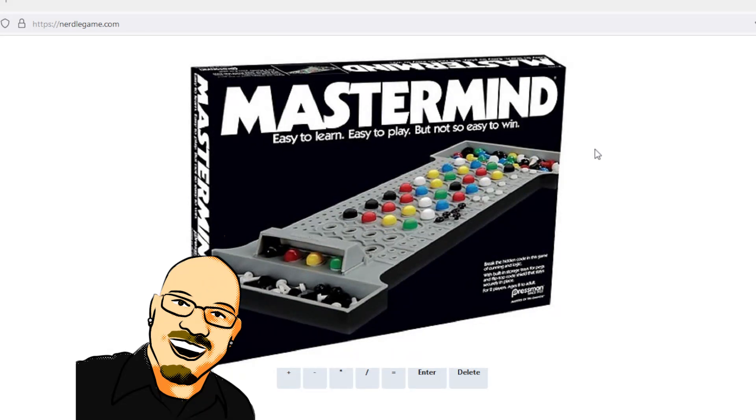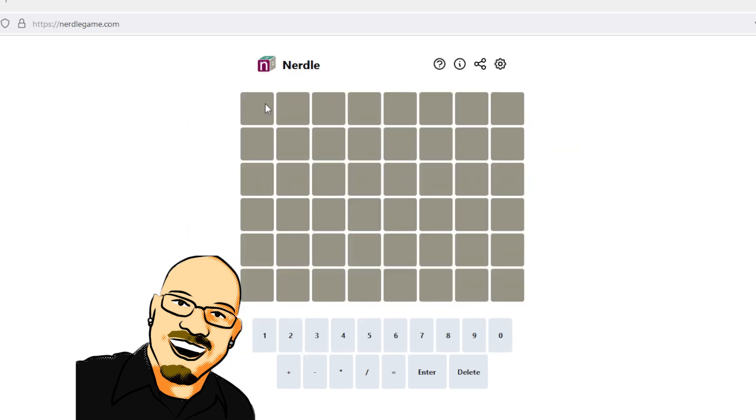There's been a lot of studies of the optimal approach to Mastermind. Instead of letters or numbers, in Mastermind you have pegged colors, and your guess includes five or six colors — I think it's actually just four. One approach that has proved to be very helpful is to start with two colors. I'm going to choose one and two as my substitute for colors, doing half the puzzle in one and half in the other.